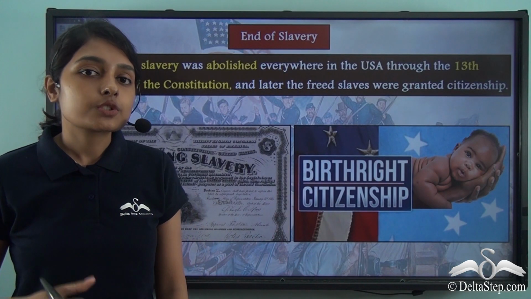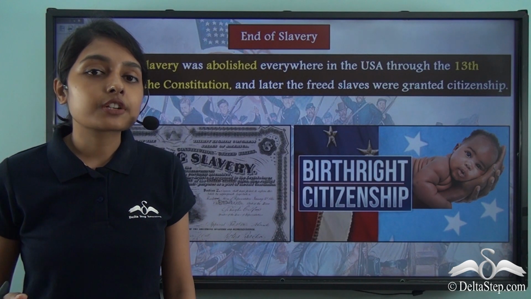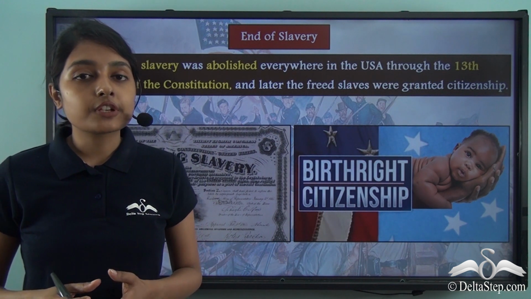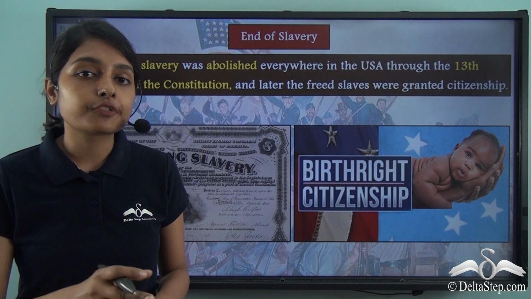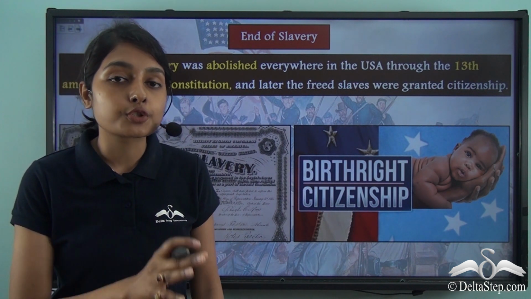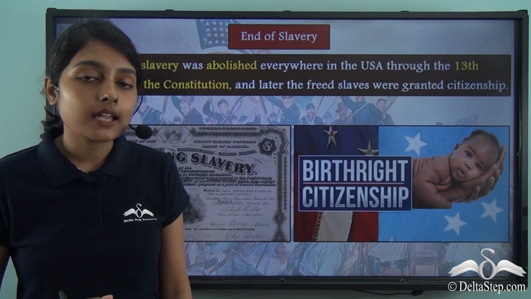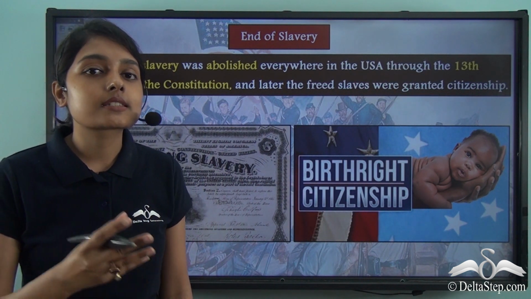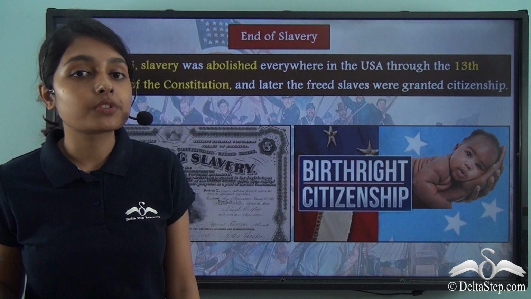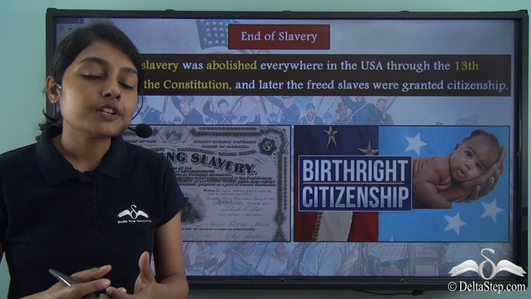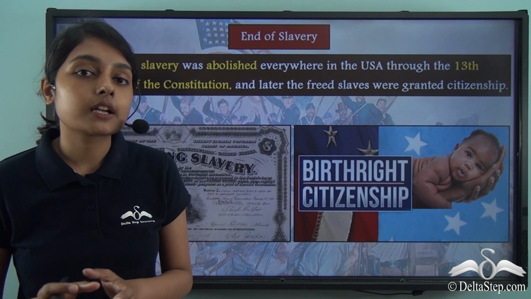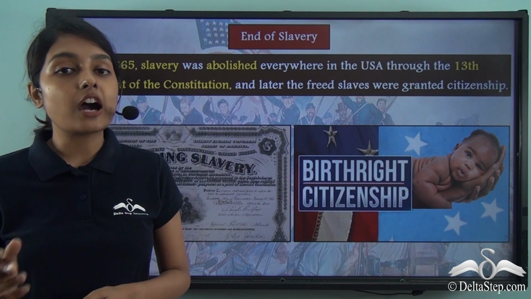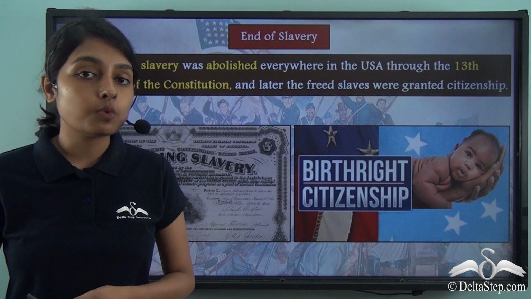Now let us find out how significant the victory of the federal forces was. The victory of the federal forces meant that Confederate forces were put to end. That is to say, these secessionist states or these separatist tendencies were now put to rest. So, the country of the United States of America did not lose its unity. It was once again together after the end of the American Civil War.